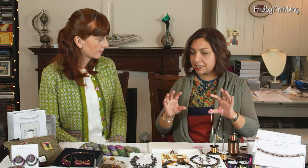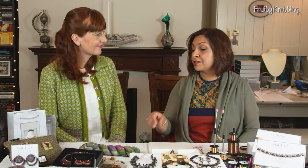Yeah. So it's not like lace. I wouldn't use lace. I think lace would just hang and it wouldn't be rigid enough. So fingering is actually the ideal weight to use. And actually, I think these Merino singles is probably the best because it doesn't split. But you can use any sort of fingering weight yarn.